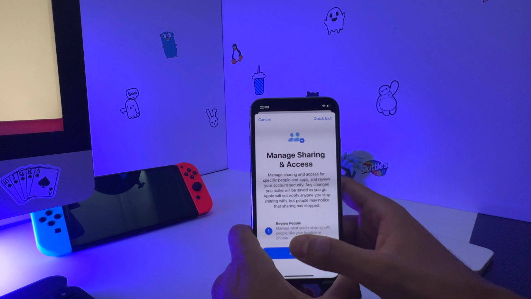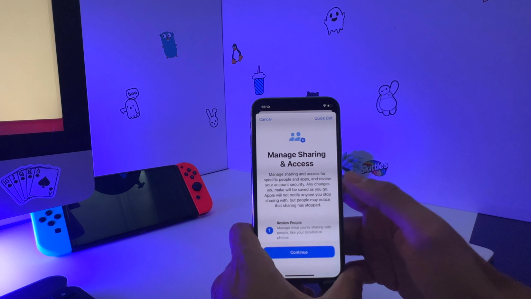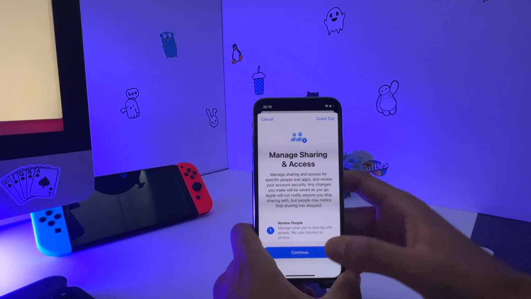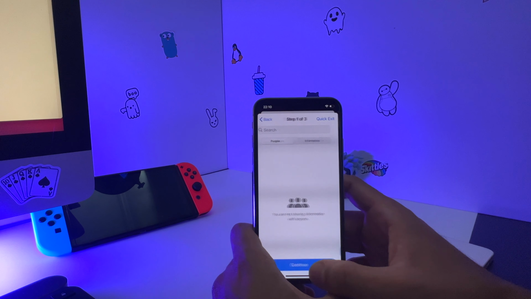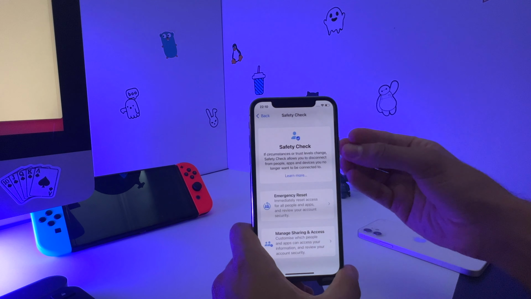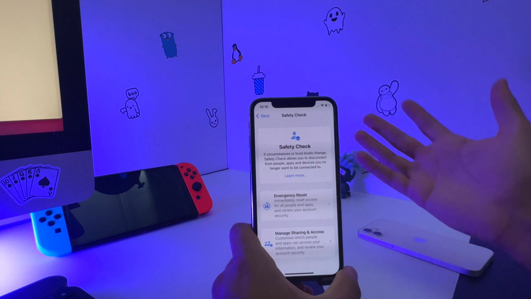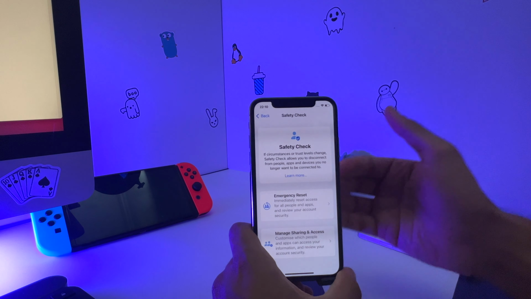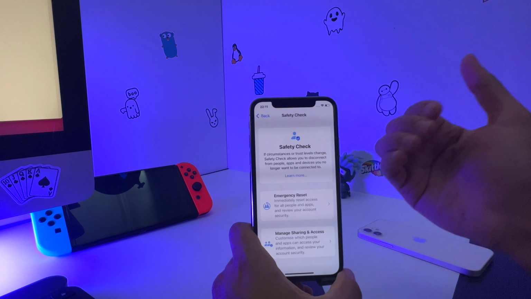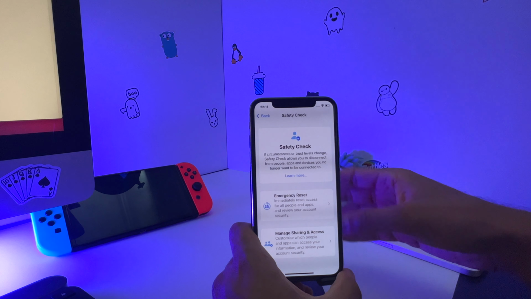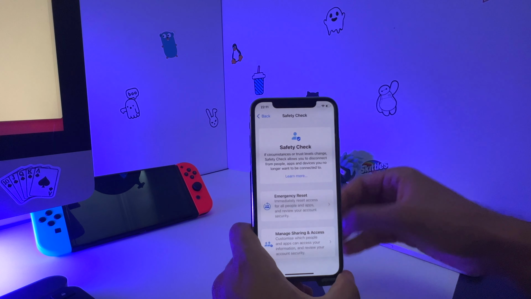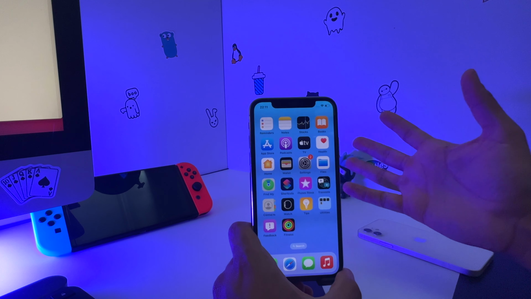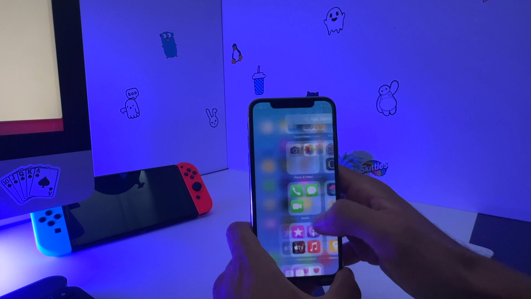Right now it says one app has access to some information on my phone. If I hit continue, those apps will not have access to your phone. So yeah, that's something you should think about. I think on the official iOS 16 version, when it's rolled out to the public, this feature will be more refined, more sophisticated, but now it's just evolving to something better. So yeah, that's actually it.